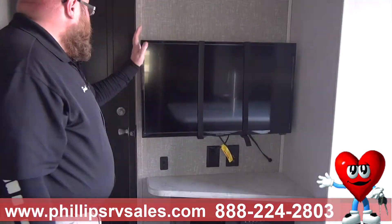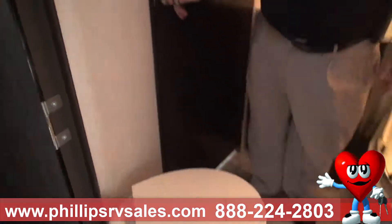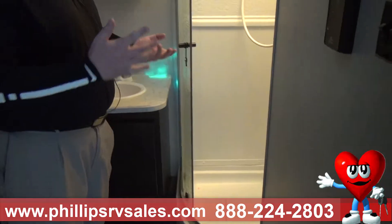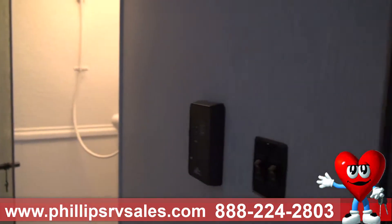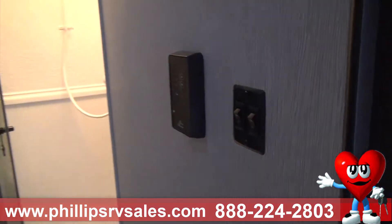In here we have our master bathroom. Yes, this has a bath and a half, so the kids have their own bathroom. Coming in here, it's going to have your corner toilet and a glass door shower — a decent-sized shower with a skylight in case you're taller. You have the bring-down head so you can use it to wash yourself or hold it in your hand. Countertop and another medicine cabinet with a mirror. There are two ways into the bedroom — one behind this door and through here. This is what they call a pass-through bathroom. On the wall is a black box where you can check your gray tank, black tank, and battery levels. They have a gas or electric water heater — you can run it off gas, electric, or both to increase your gallons per hour.